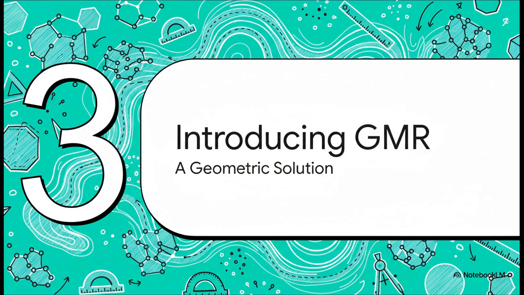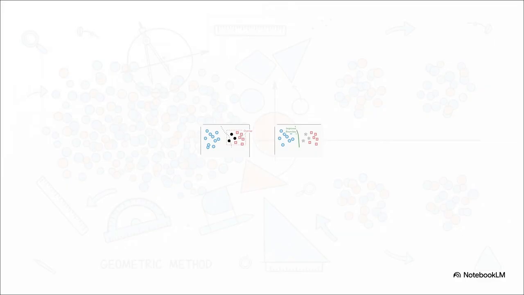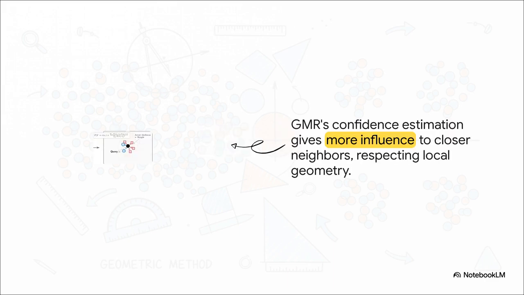So to address these specific limitations, the paper introduces a new framework they call Geometric Manifold Rectification, or GMR for short. The whole objective of GMR is to rectify the data manifold. It aims to transform it from that messy state of topological intrusion to one of real clarity. And it does this by selectively removing those intrusive majority samples while, and this is crucial, preserving the integrity of the minority manifold.